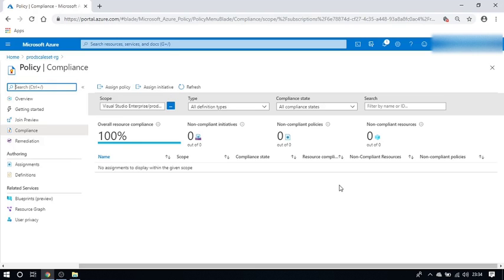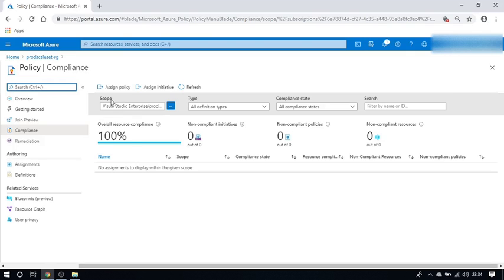We have got predefined policies, some hundreds of policies in this Azure subscription. On each and every subscription you'll have policies. You can assign policies based on your requirement, or else you can create a custom policy.